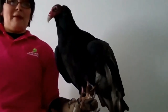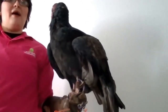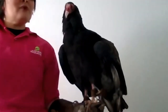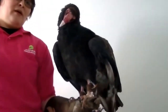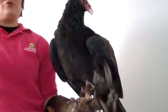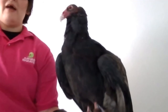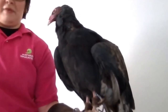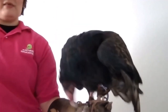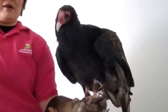And that's actually how when they migrate, these guys are relying on hot air currents, so the hot air rises, and that hot air helps carry the vultures south to South America. So without those currents, these guys probably wouldn't be able to migrate that far, or it'd be a lot more difficult for them. They'd have to use a lot more energy than what they actually do use, which is good because when you get tons of vultures migrating together, they'll actually pick clean pretty much everything along their way. So when these guys get down into Central America, they can get into flocks up to about 1 million. So you'd have 1 million vultures all flying together at once.